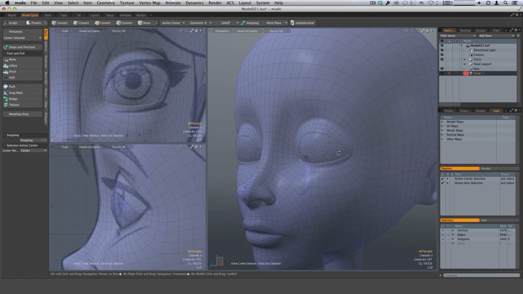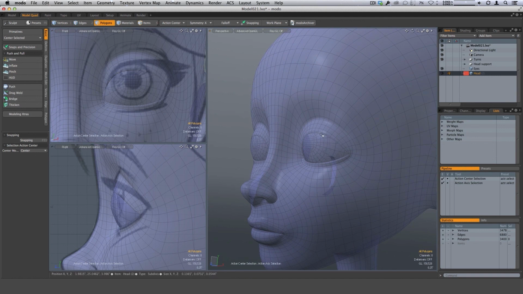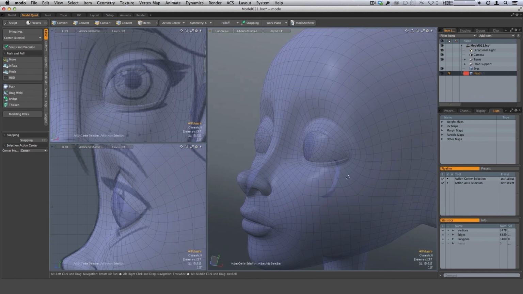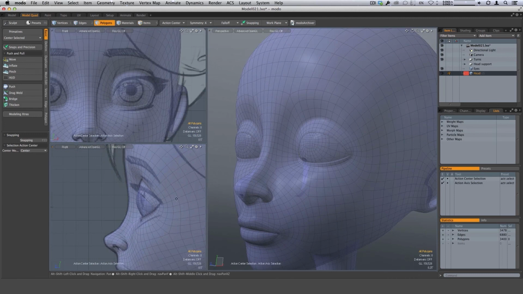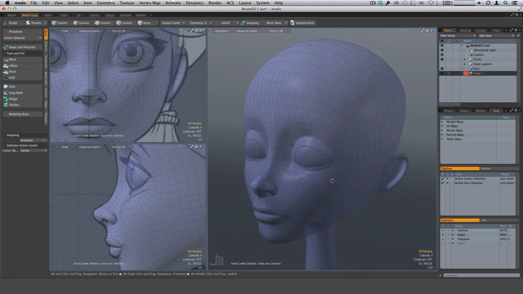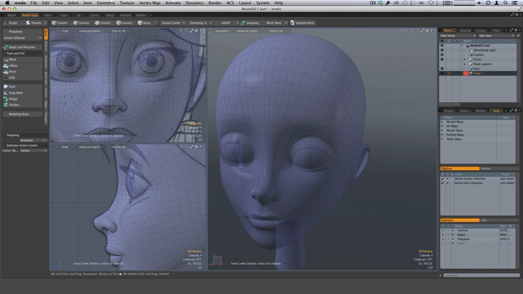It's good to have a little bit of extra room so that we can go down, we can close her eyelid or open her eyelid should we need to. So this is good enough for us to work with and move forward. I just wanted to point this out to you, that sometimes you'll get reference that works in the 2D, but it just won't work in the 3D. So you sort of have to make those decisions as you go along.